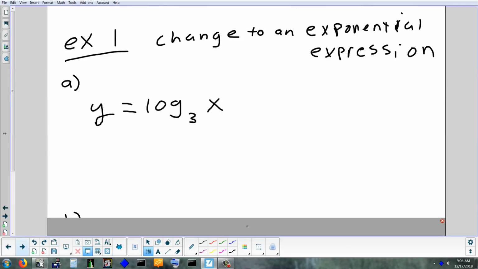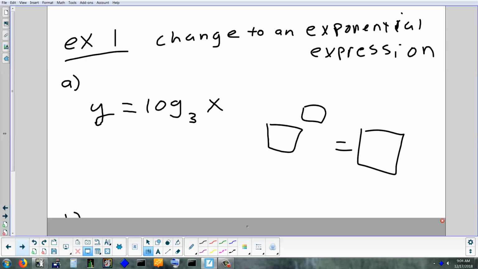Now we want to do the actual problem, which is to change it to an exponential expression. When we're done, we're going to have something that looks like this. We just have to figure out what goes in the 3 boxes. What's my base there? Corey, can you pronounce that one more time for me? Y equals the log base 3 of x. So he said it when he pronounced it: log base 3. So 3 is my base.